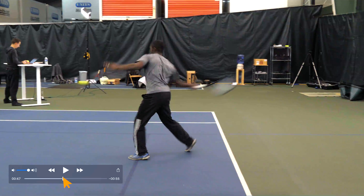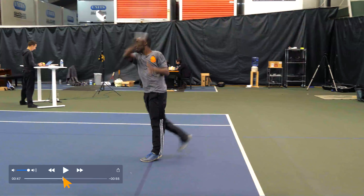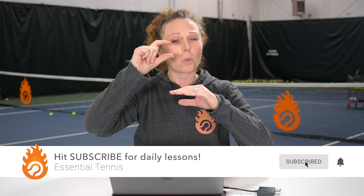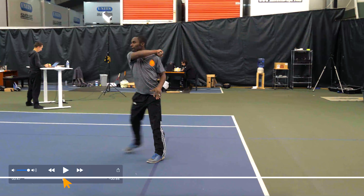The first one we're going to look at is Kevin finishing up over his shoulder. You can see that this finish is a product of what happened before — he's not trying to make his racket finish over his shoulder by manipulating it to get it up there. It's happening because he's trying to hit a flatter ball through the court. He's coming directly at the ball, wanting that more direct ball with a little less margin, driving out through it. As a result, this is where his finish is naturally.